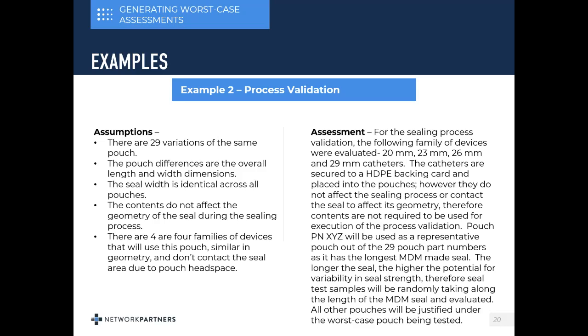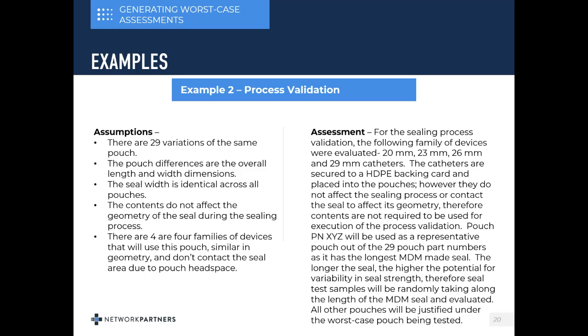Therefore, seal test samples will be, and randomly is very important here because you're telling the auditor what you're doing, pulled at a random pace along the length of the MDM seal and evaluated. All other pouches will be justified under the worst case pouch being tested. There's one more I'd like to throw in here that I didn't list.